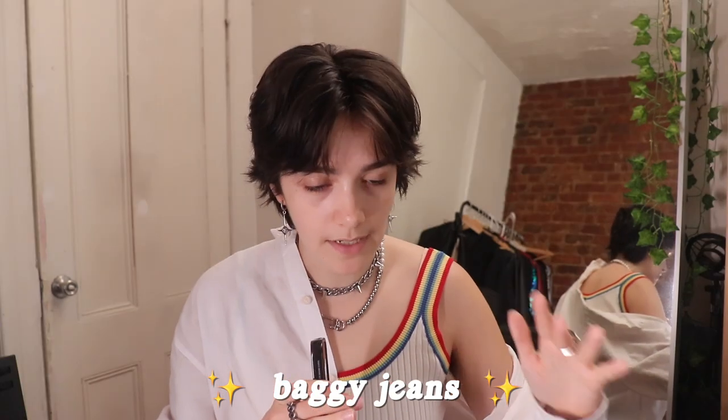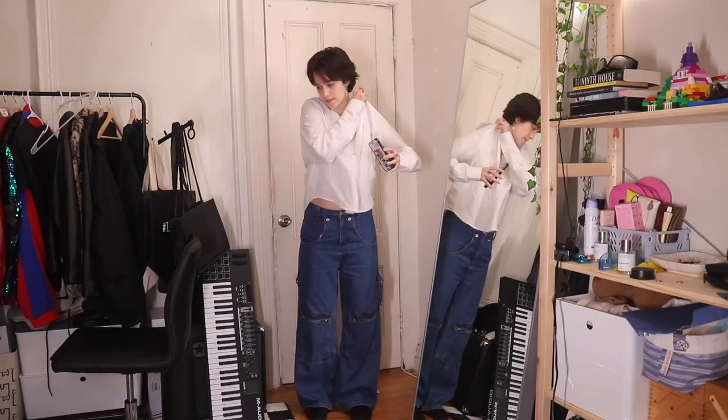Another spring and summer essential for me personally is a pair of baggy blue jeans. I prefer mid-wash denim over everything else — I think it looks good on my skin tone and it doesn't really go out of fashion. You can always pair this with your denim jacket for a little denim-on-denim action. I was on the hunt for a denim jacket for several months, looking in every thrift store, so it might take a little hunting — but they're a great thing to thrift.